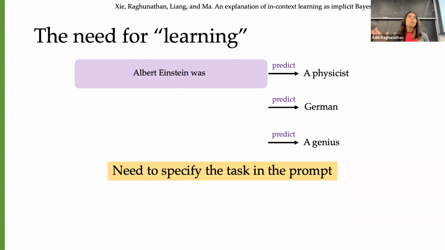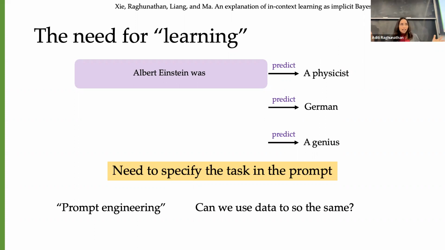That's really what happens in prompting. You have a way to get completions, but you also need a way to specify what you want. I remember Graham's lecture had feature engineering, and now we're in this regime of prompt engineering. You can try to be clever and think about what prompt to use. But let's be honest, we don't like to think; we just want to give data. The gold standard would be: let's not think about the prompt, can we use data to tell us what the prompt is? That's what everyone wants to do at the end of the day, because we don't understand how this model works. We just want data to do that.